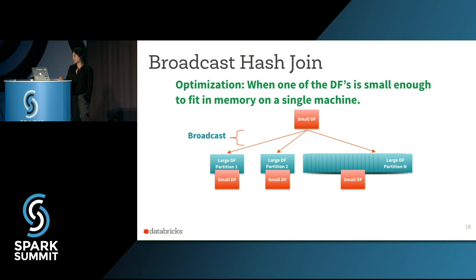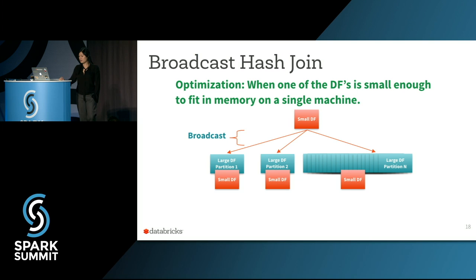So in this case, we're going to make this assumption that this small data frame is small enough to hold in memory. In that case, instead of shuffling all the data, we're going to take that small data frame and copy it onto every single worker node on the Spark cluster. So that's what we mean by broadcast. And now when we go to the large data frame, in every single partition, we can actually just look at the small data frame, which we've created a hash out of, and pull the rows from that small data frame that match up with any row in my large data frame and output it.